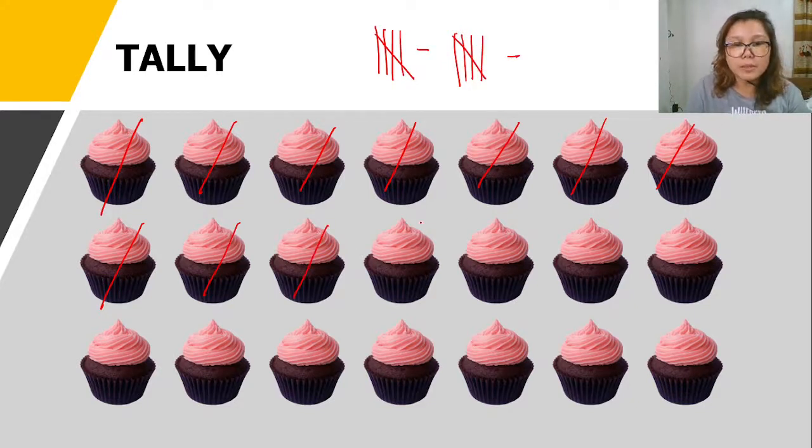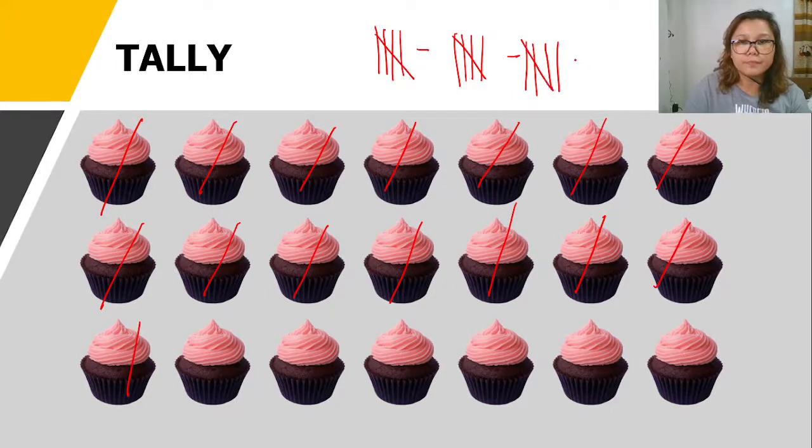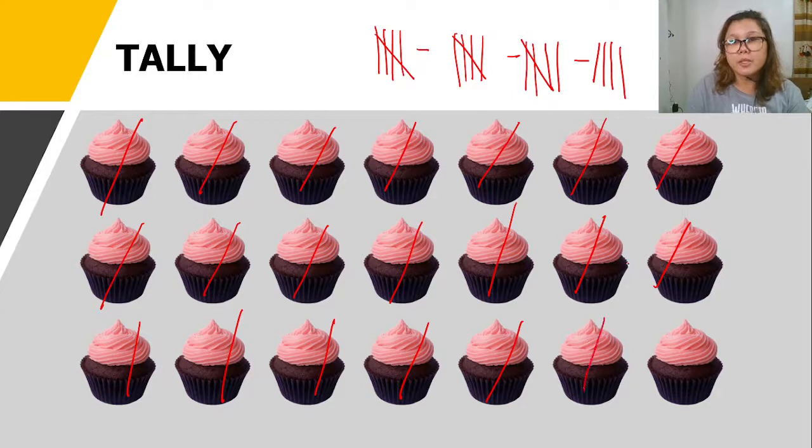So another set naman. 1, 1, 1, 1, and then 5th one. Let's continue. So 1, 1 ulit. So pwede nyo i-cross out ang object para makita nyo kung alin na yung naisali nyo. Another 5th one. So cross out. Diagonal, I mean, and then only 1 for the next set.